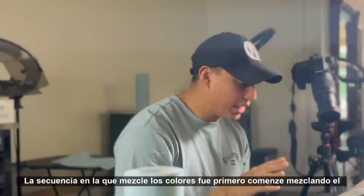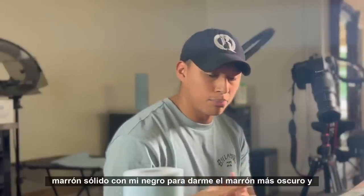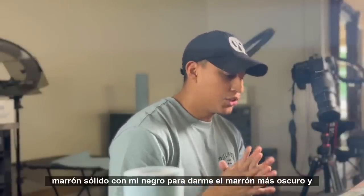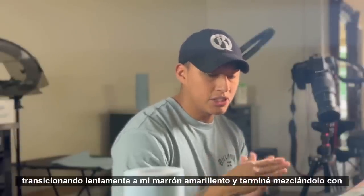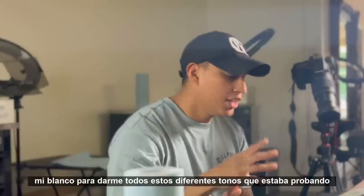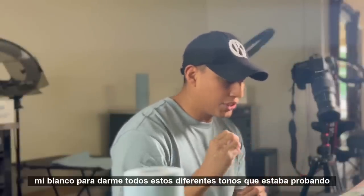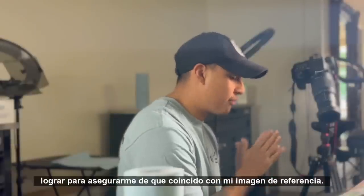The sequence that I ended up mixing my colors was starting by mixing my solid brown with my black just to give me that darker brown and slowly transitioning to my yellowish brown and ended up mixing it with my white just to give me all these different shades that I was trying to accomplish to make sure that I match my reference picture.